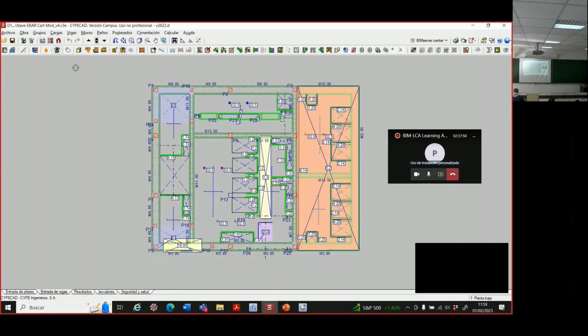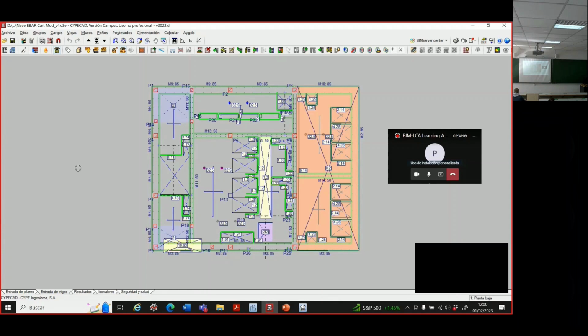This is the structure software. This software is the most famous and most powerful software of Cype. It is the first one that they did.